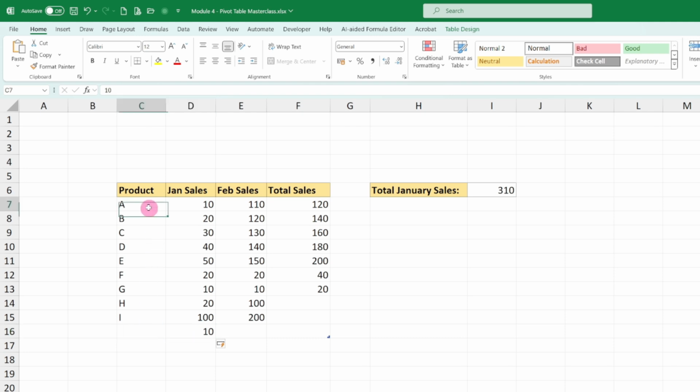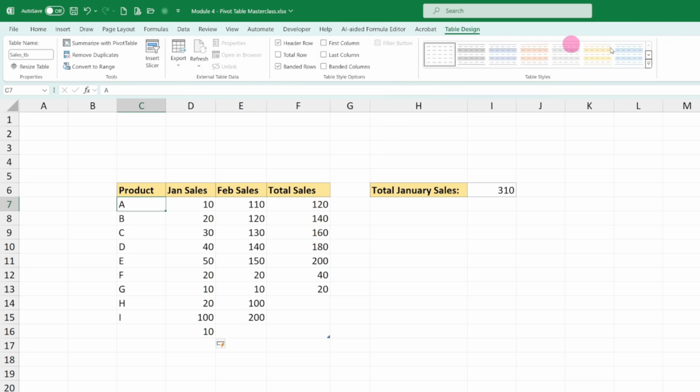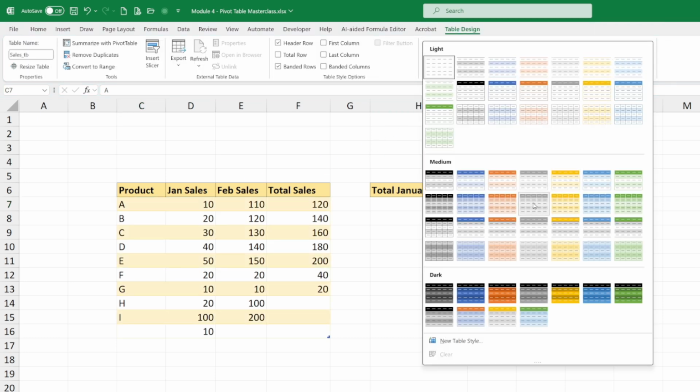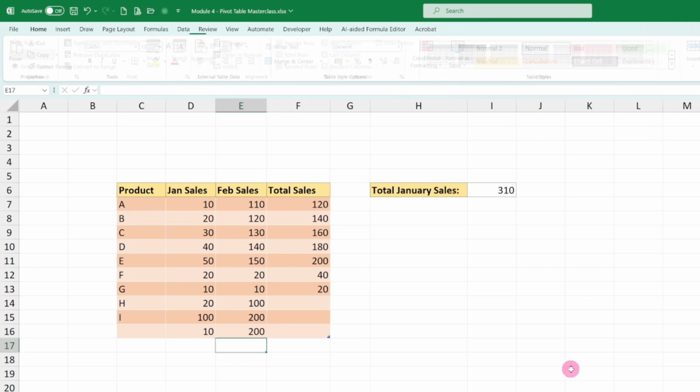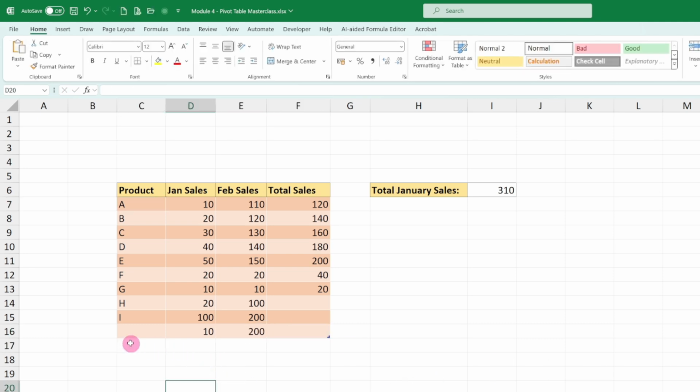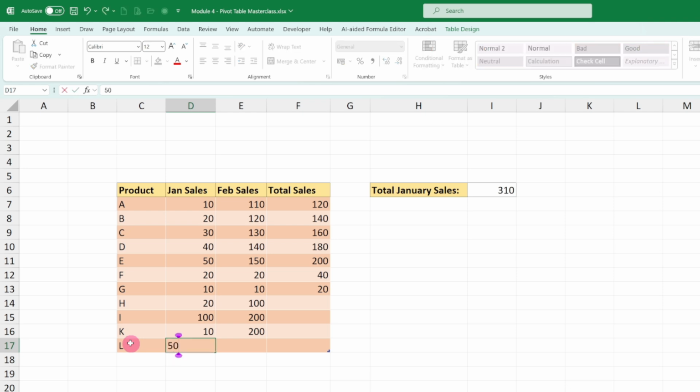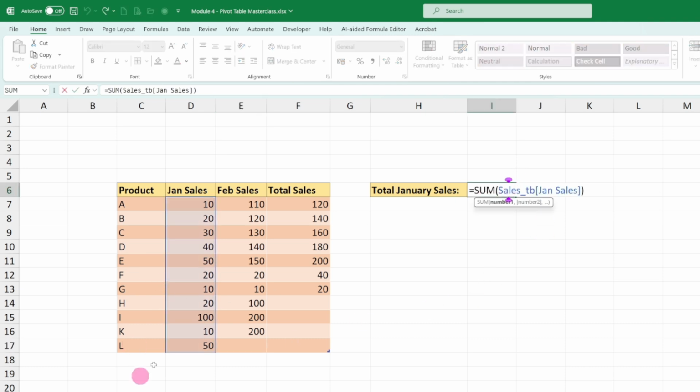So let me change the color of the table so that you get the idea that this is a part of the table. So I will just put like this. Okay, so the moment I put anything here, and then I will write something here. Now let me write something here, K, and then here let me write L. See, the table size has increased, it has expanded. So if I put anything here, the calculation will have an effect. It has already calculated this entire column.